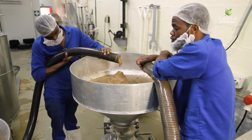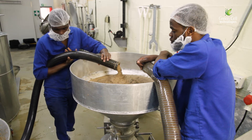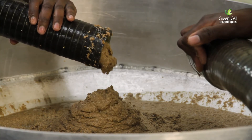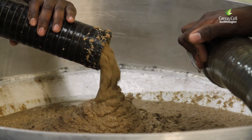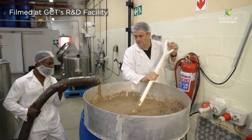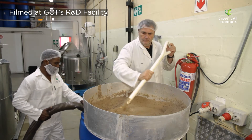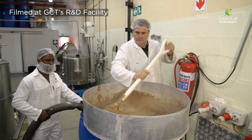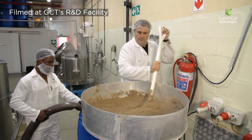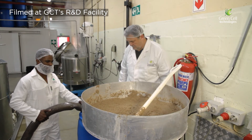By disrupting the BSG, we completely expose 99.999% of all the protein to the atmosphere. By disrupting the material with a proteolytic enzyme, one can actually denature and break down all glutens, effectively rendering the BSG gluten-free. It also lends itself very well to diabetic food applications and blood sugar control applications.